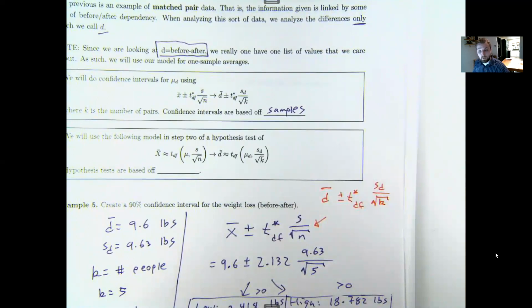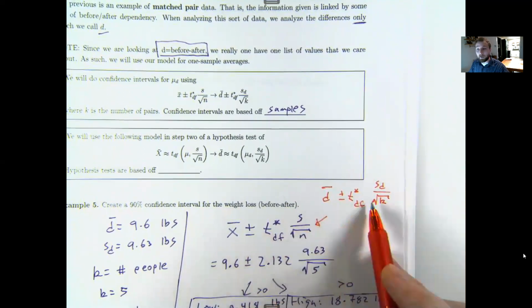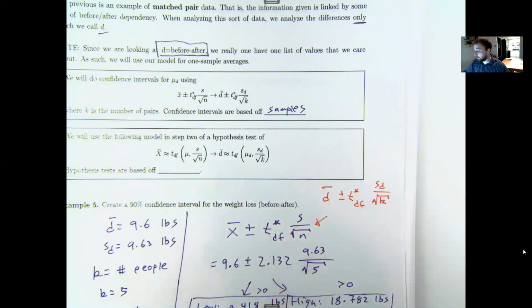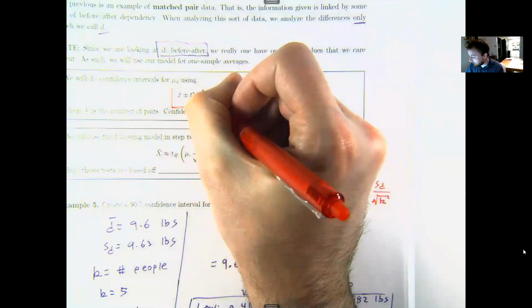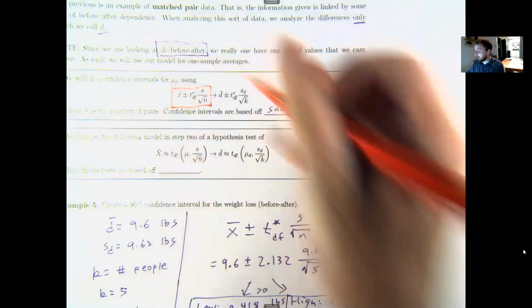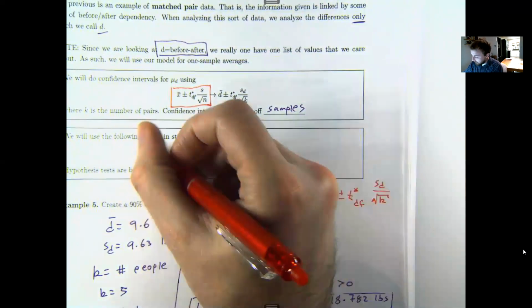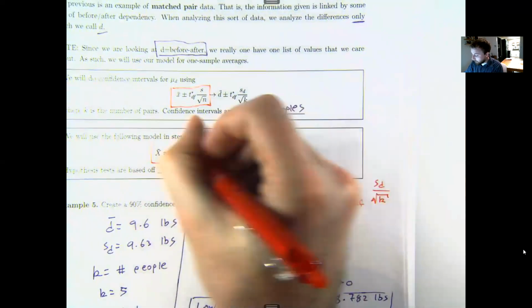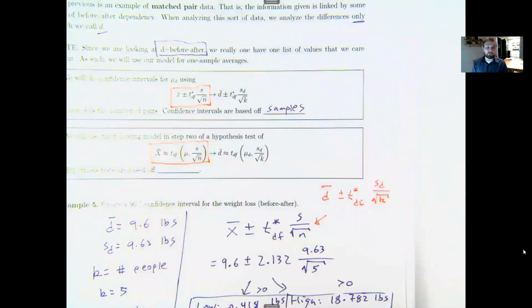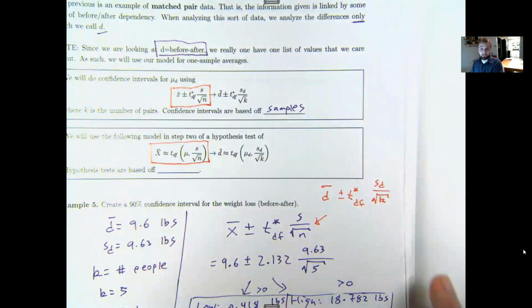So my confidence interval formula is exactly the same thing as before. If you're wondering, do I have to memorize something new? Not at all. You're just using the same formula that you've been using before. It happens to have different notation, but if you just plugged in the numbers like normal, everything would work out just fine. Likewise, when I'm doing my hypothesis test, I'm going to have this set up using the same model I had before when I was looking at a single average at a time.